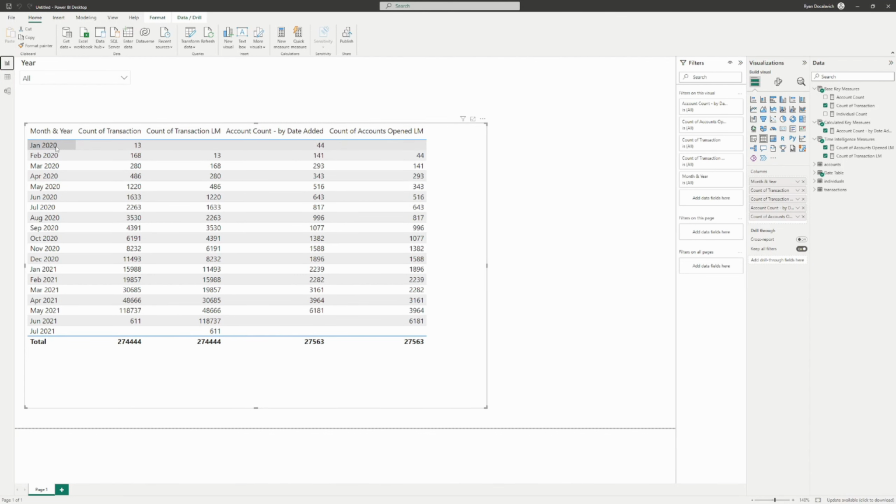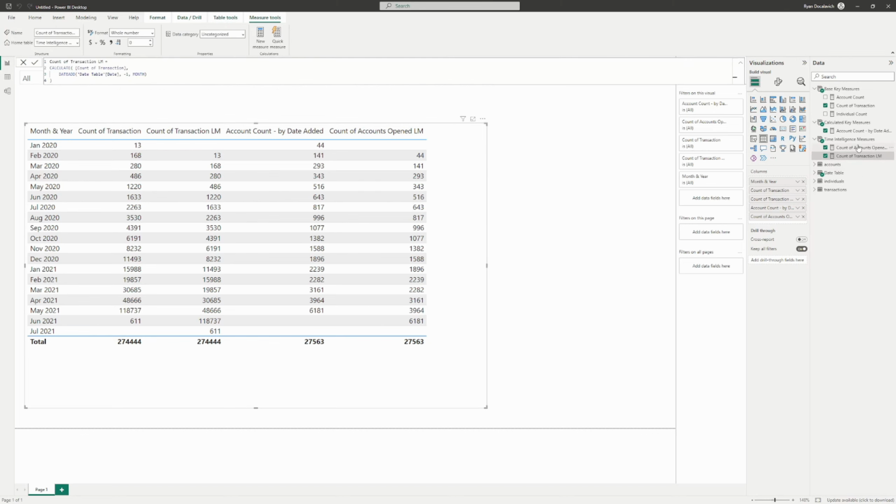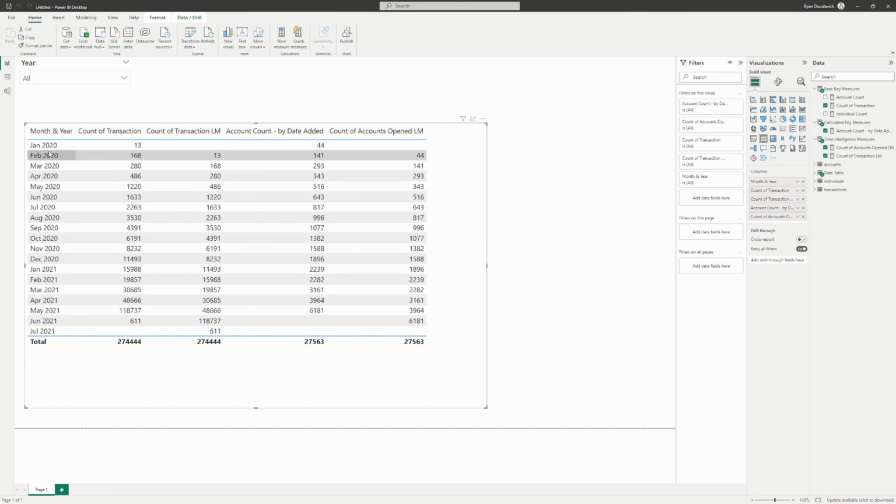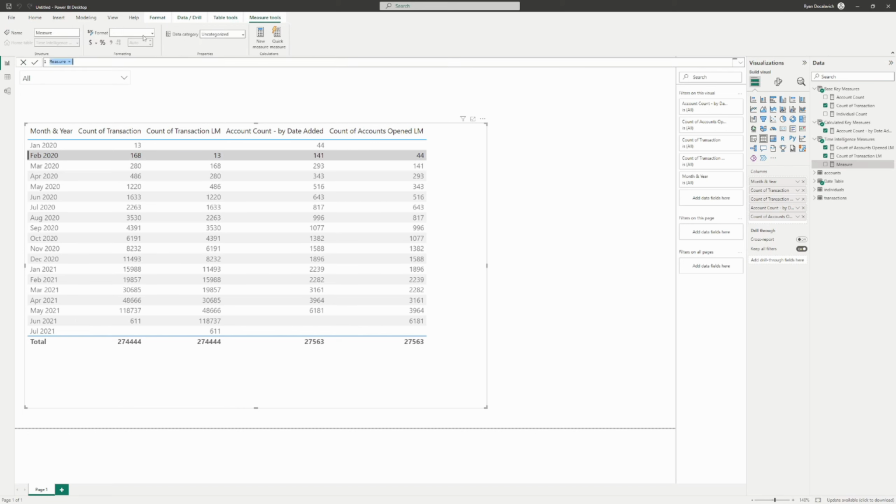So when we hop back over here, now we can see that, voila, now our stuff is calculating properly. So we're now looking at the previous month going back 1 month. So here's our current month, February, we had 168 transactions. We want to compare that to how many we made last month. Well, there you go. We just need to move that same number up into the same context, and now we can compare these two numbers. Same thing with the account added. So now if we want to do that growth rate, now I can quickly just compare these two numbers.